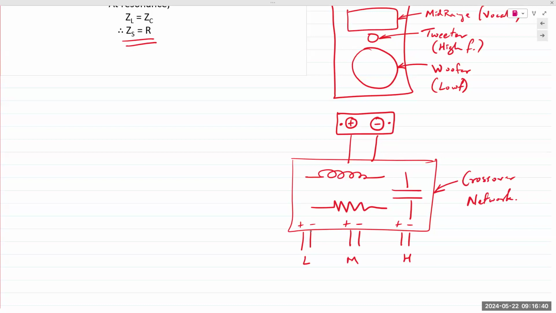The cheapest speakers that you can find will have a resistor and a capacitor soldered directly on top of the speaker itself. I kid you not, I've seen really cheap speakers that would have a resistor without any wires, directly mounted on top of the speaker itself. You have a resistor, and the other end of the resistor goes to a capacitor, and the capacitor is connected to the other end of the speaker.